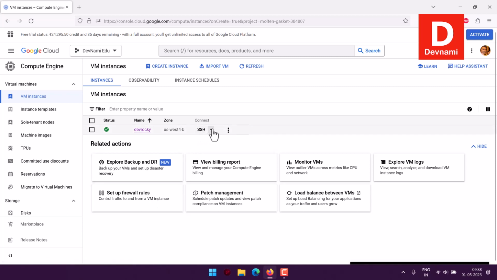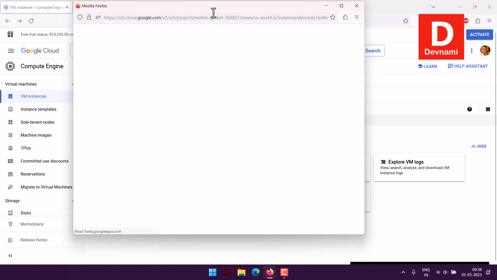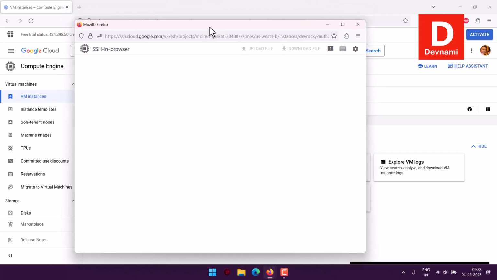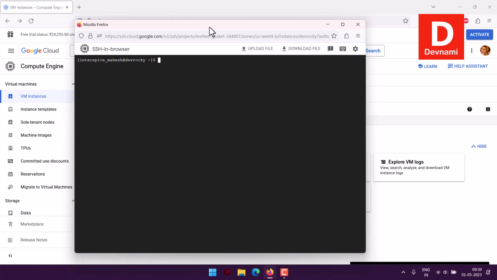Now let's click on SSH to open in a browser window. It will take a bit of time. It will show you that it is connecting through your SSH keys, and then it will load Rocky Linux. So it will feel like a terminal open in the browser. You'll have to wait for that to appear. It is now slowly loading, so I may have to be a bit patient. Now I can maximize this if you want.